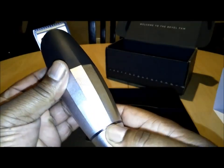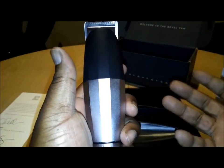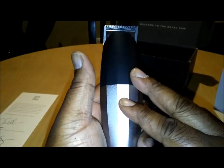A little bit of juice to it. Actually, they send me instructions. This feels very, very comfortable right here. It's a rubberized grip. You don't necessarily get power off the top. There's 2 hours of battery. But what they do is they send you an email showing you GIFs on what to do to maintain your blade. And one of them is that when you get it, you will have to take it apart.